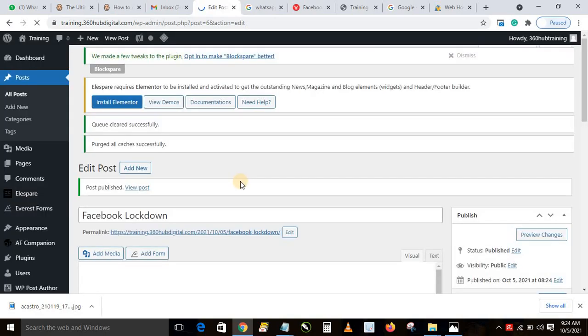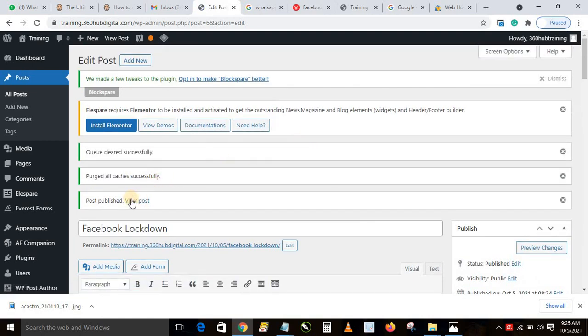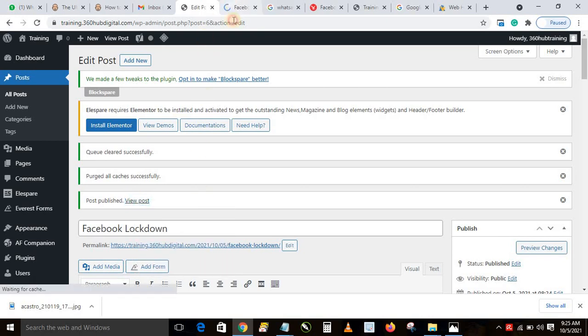Now that your post is published, if you want to view the post, you can just take a look at the post. We're still going to look at our blog because we don't have content on the blog yet, so it's not going to look the way we want it to look. That's why we want to make up to 5 to 6 posts before we take a look at our blog. So what you want to do is come here and open your post to see your post.